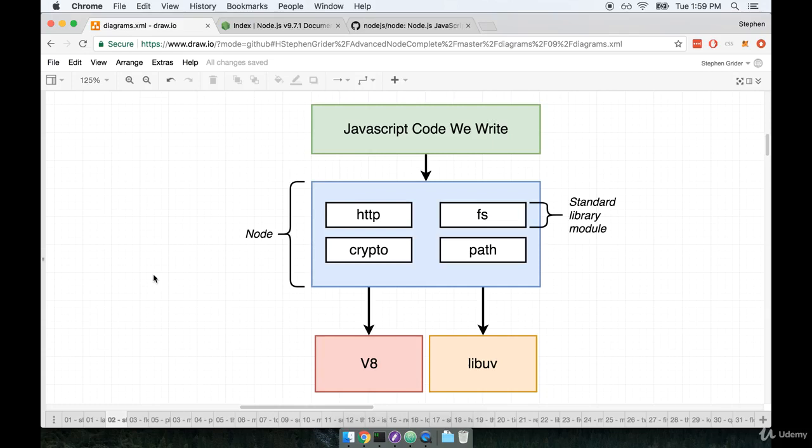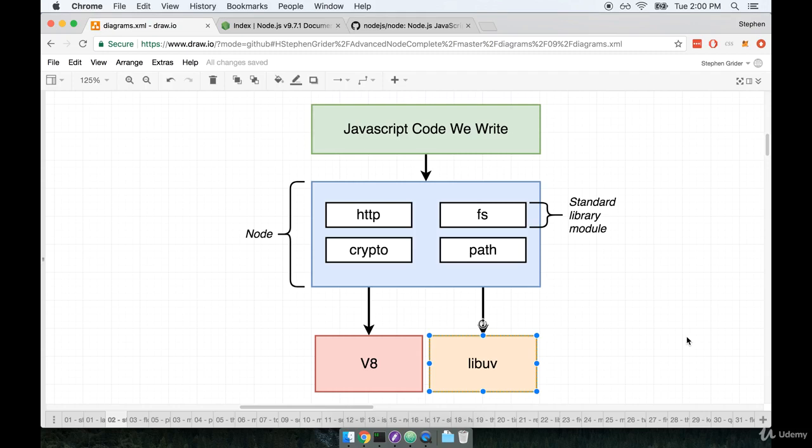In the last section, we started talking about the internals of Node.js, and we had said that the purpose of Node is to give us a nice, consistent API for getting access to functionality that is ultimately implemented inside of V8 and libuv. I want to give you a very concrete and practical example of how this actually works behind the scenes. So in this section, we're going to go through a little bit of an exercise.